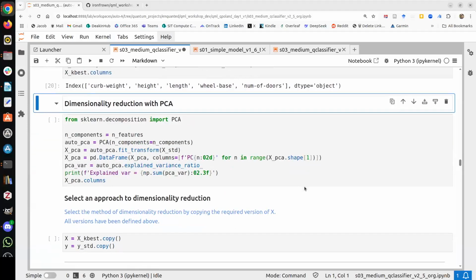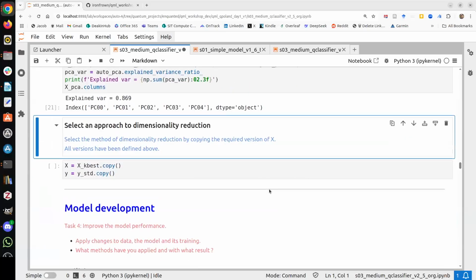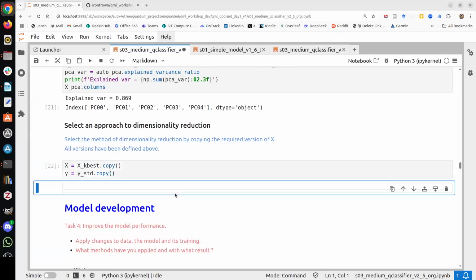And this is using standard PCA. So we rotate the axes of our data set in space in such a way that the highest variance of data is the first principal component, then the second principal component, and the 5 principal components explain 87% of variance in data. So we lost some information in the process. And here is where I could select which method I want to use. In your notebook, it says start with hunch, but you could guess that hunch is not the best approach. Let's start with the next one, which is using a statistical method. So I'm using k-best.